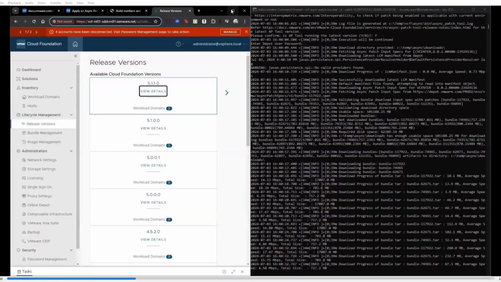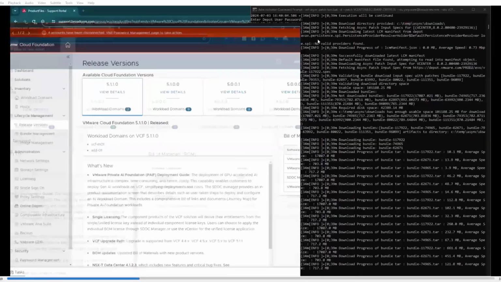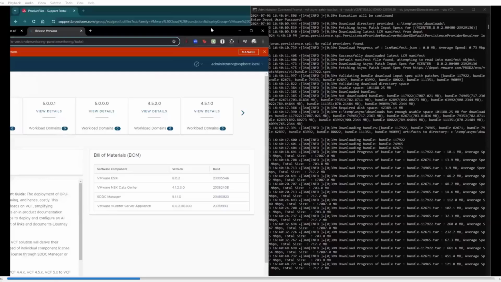But everything is currently on 5.1.1.0. And I'm just going to show here that the version that comes with 5.1.1 is actually the ending 993 build, which is the update 2B for vCenter. Later on, after everything's completed, I'll verify and show you that's now on the build for update 2D.